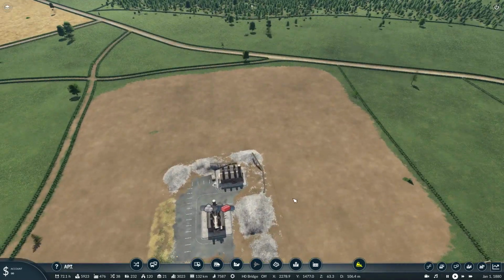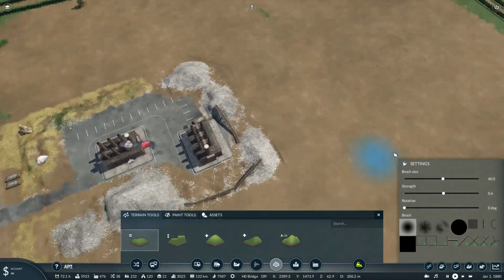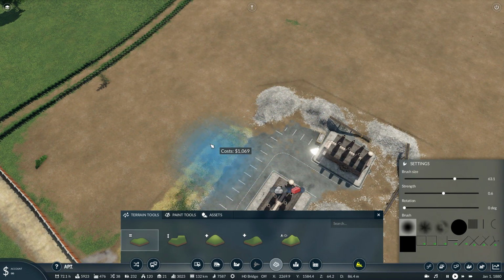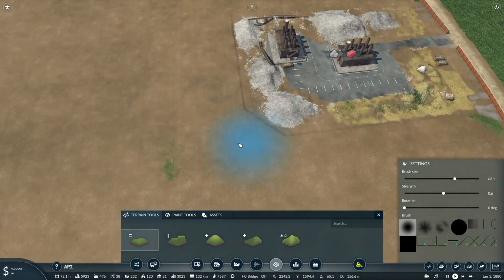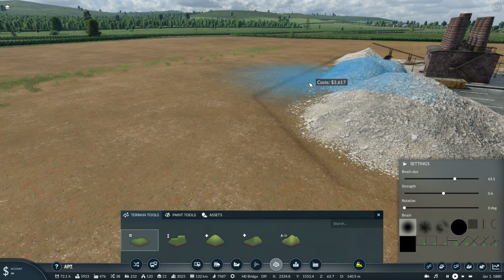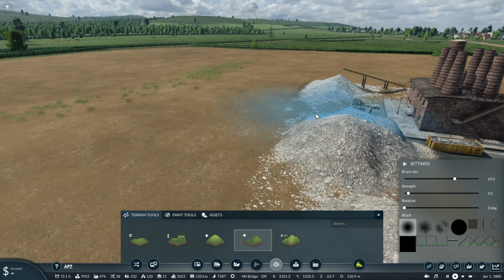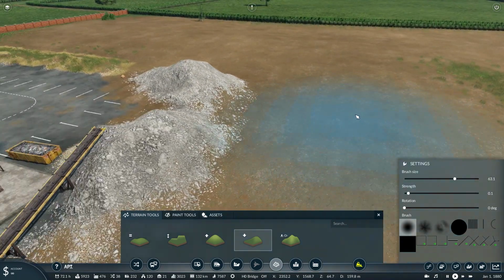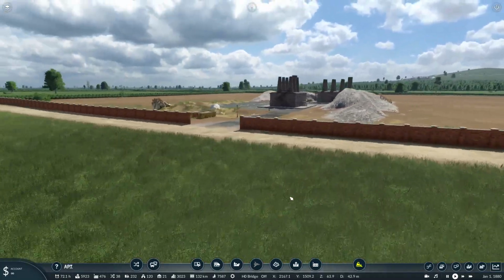Then I would like to use the smoothing tool to smooth this area out so that we have none of these marks or lines, as best as I can anyway. Right. Why is this slightly higher than it should be? There we go. Like that. Like that. And dude, that looks pretty good. Okay, so now we've got an area.